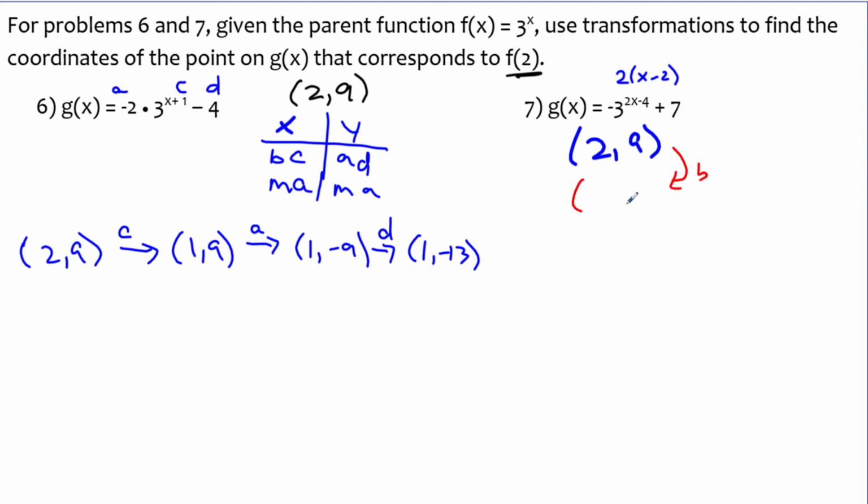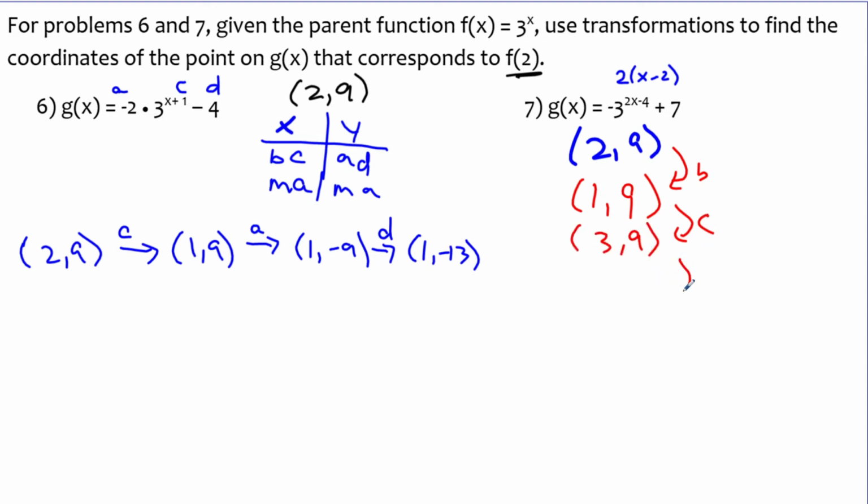And you've got to be careful. B says take the reciprocal of b, multiply that by the x coordinate. So the reciprocal of 2 is a half. So it's really saying take half of my x coordinate. That would make that a 1, so it's 1 comma 9. Now I have to do a c transformation, which is also on the x coordinate. That says add 2 to my most recent x coordinate. So now this is going to become 3 comma 9. And again, that's my c.